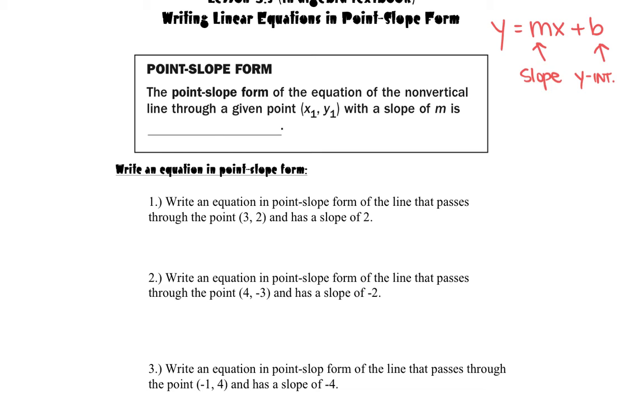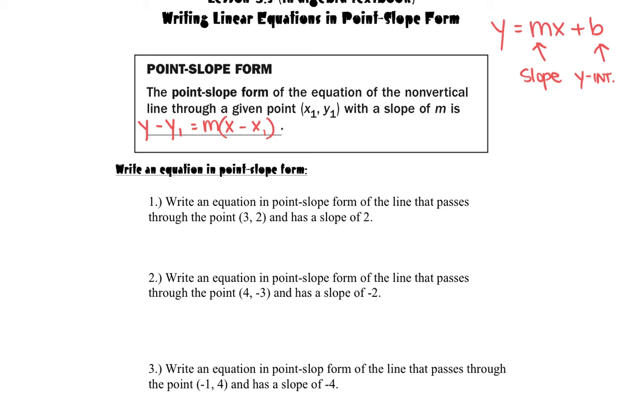All right, so the point-slope form: if we have a point that the line goes through, which we're going to call (x1, y1), so that's just the x and the y coordinate, and the slope is m, which is the letter we always use, then point-slope form is y minus y1, or y minus the y coordinate, equals the slope, then x in parentheses minus x1. In other words, you do y minus the y coordinate, and then that equals the slope times, in parentheses, x minus the x coordinate. Okay, let's try this a little bit, and you'll kind of get the hang of it.